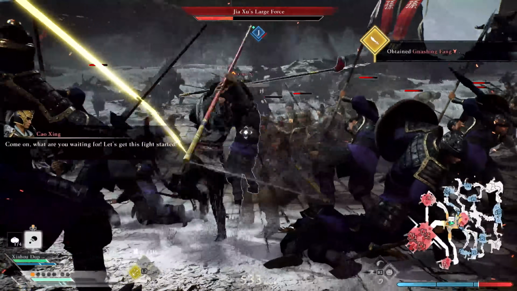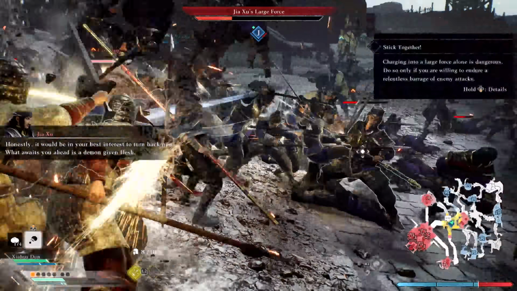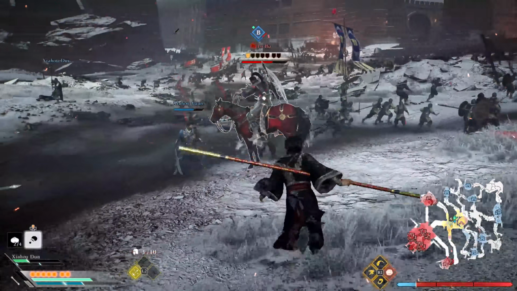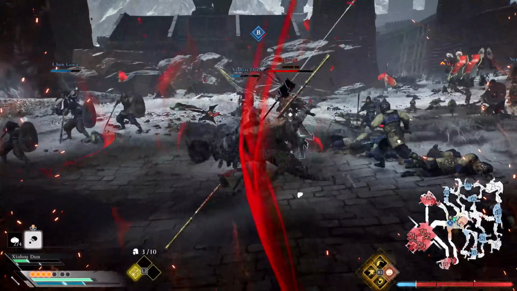Playing on Hero Mode saw even regular enemies removing larger portions of my health bar, which typically only happens when facing off against named generals. I put this to the ultimate test against the man, the myth, the legend, Lu Bu, who fought the entire battle atop his steed until breaking his guard.